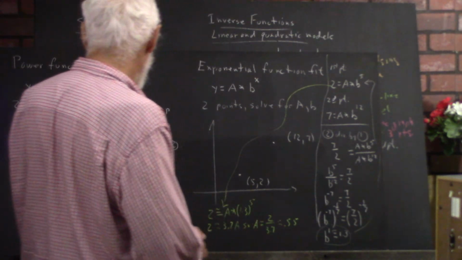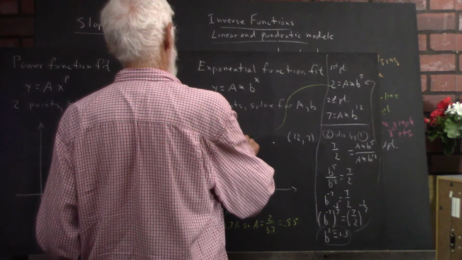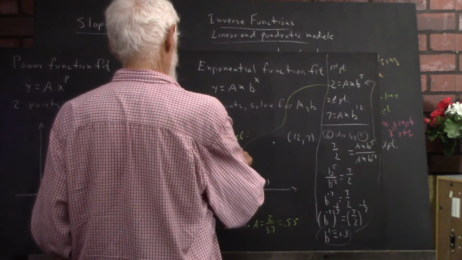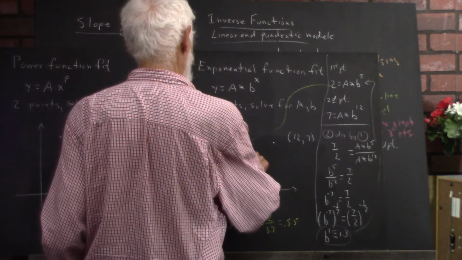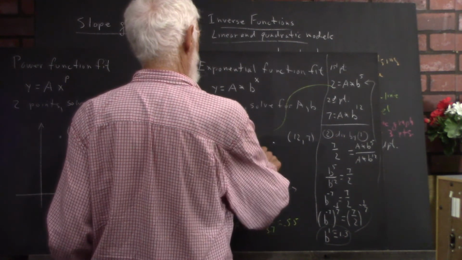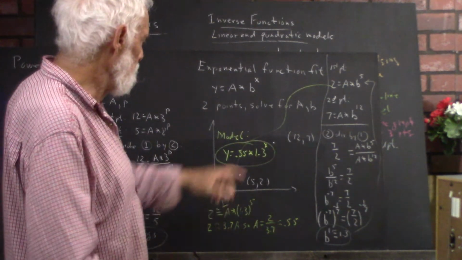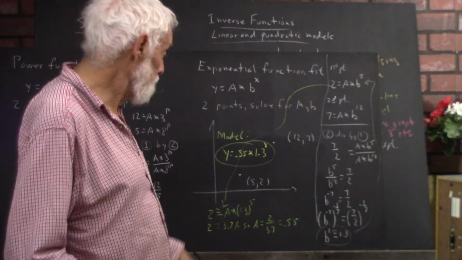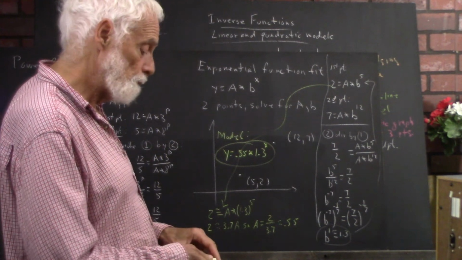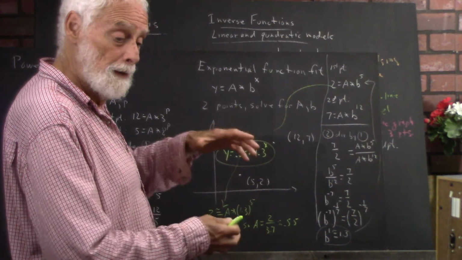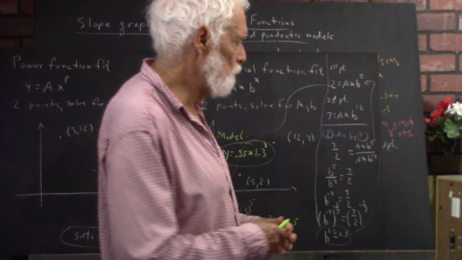And now you got a model. Okay, so in this case, your model is y equals a times b to the x. A is 0.55 times 1.3 to the x. Just like a multiple of 2 to the x, except it's 1.3 to the x. And you got a multiple out here that corresponds to maybe vertically stretching the graph or relabeling a basic 1.3 power function. It's not really 1.3, I don't know. You can work it out.